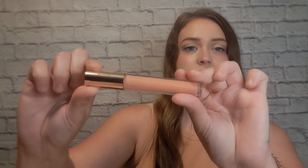Since I have nothing on my lips today, I'm going to try the color Bermuda, just because it would match my outfit more. The packaging is really cute — I love the rose gold top. It feels so light on my lips, yet they are shiny. It looks like I have a ton of lip stuff on but I really only have one or two swipes. These have a value of $29.98.